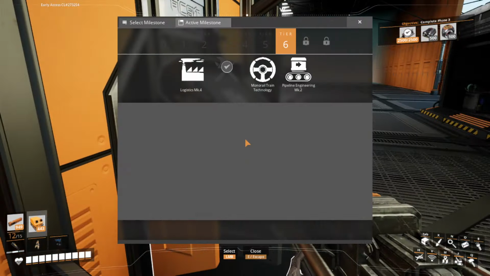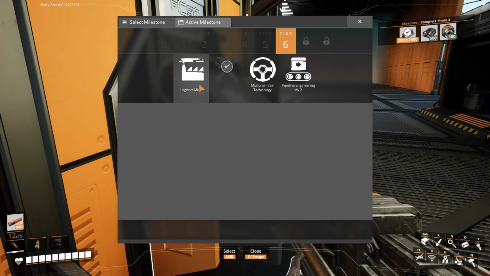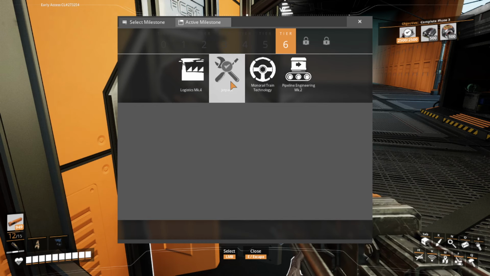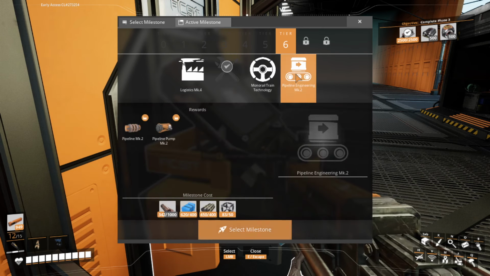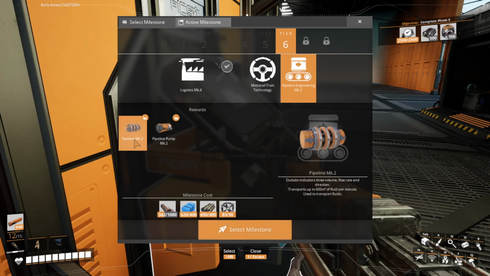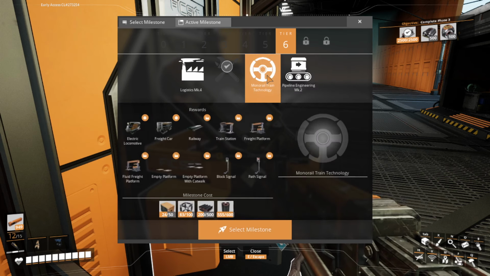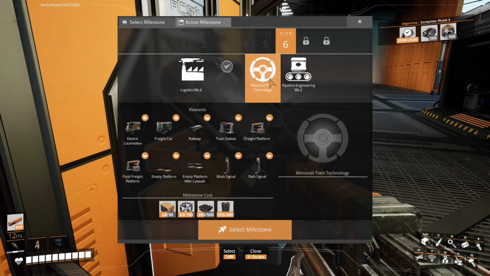Let's see what our next, we're already at tier 6. Wow, we are cooking right along. This was our jetpack. We just could not stop, you know? Pipeline engineering. That's going to get us pipelines Mark II. Oh, very nice. And pump Mark II as well. Not too shabby. Monorail, so we can get those choo-choo trains I've been dreaming about for so very long.